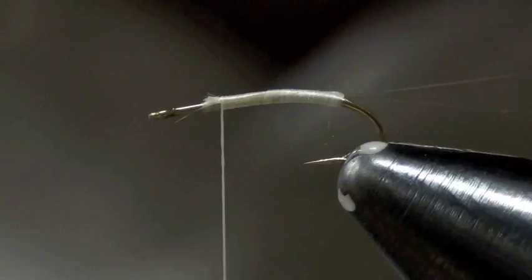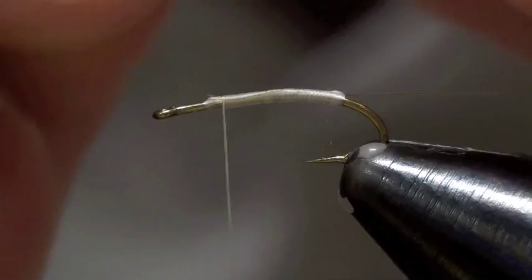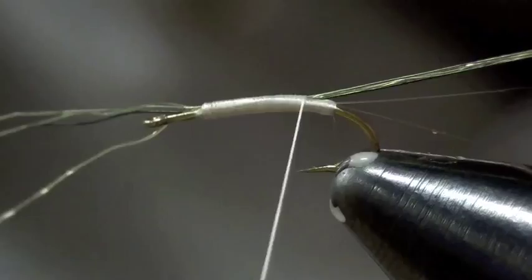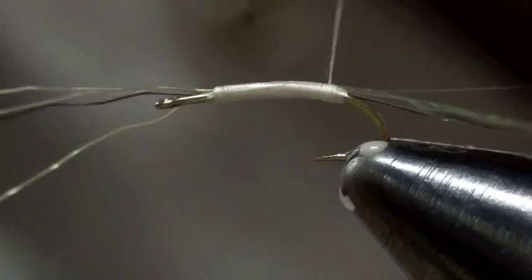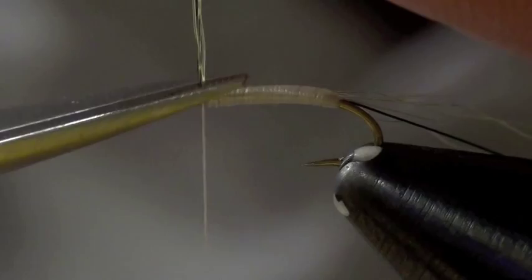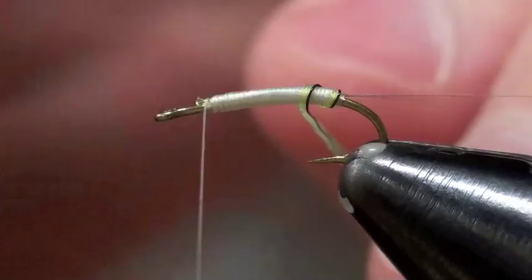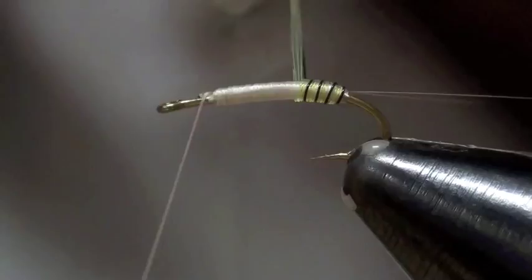Then I'm going to take my super hair — two to three strands of chartreuse mixed in with one strand of black — and tie those in on top of the hook. I'm going to wrap backwards, then stop just a hair short of the tails to give that first wrap somewhere to go. As you wrap back forward, do it nice and smooth. The trick to wrapping this super hair is you make one loose wrap, then use your fingernail to actually position that first wrap where you want it. Then you can just continue to wrap it all evenly forward. Once you get it going, it just goes real smooth. Then tie it off at the head.